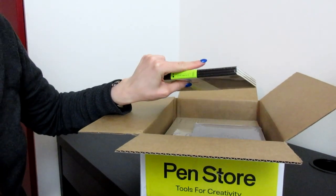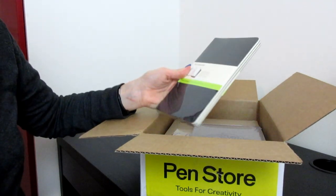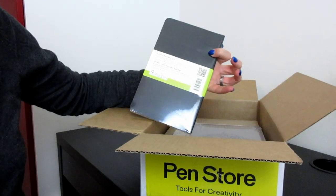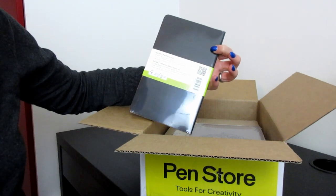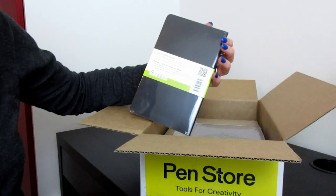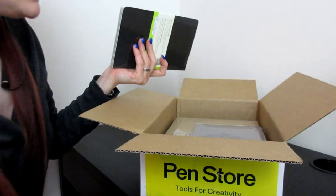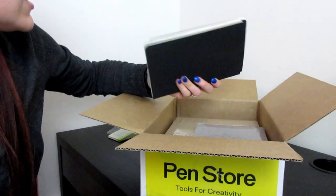This is a set of three, which is also why I let myself buy it, because it was really good for the price. It's a plain journal, 80 pages, 16 sheets are detachable, 13 by 21 centimeters or 5 by 8 and a quarter inches, stitched binding, inner pocket. I'm really excited to try it. Actually, I'm going to open this one because there are three of them in here. I'm really excited about these books.